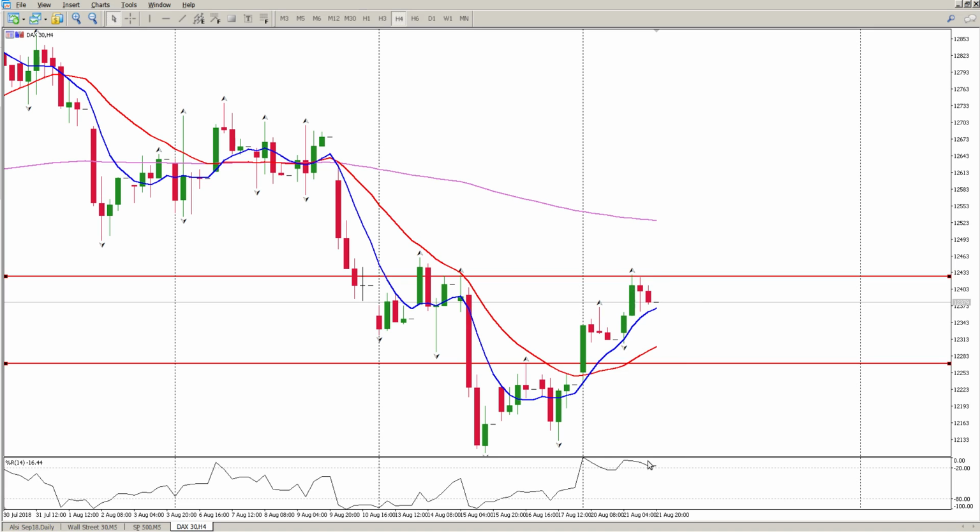Then we have continuation divergence. So you can see prices made a high, made a double high. Even if I go back one, you can see prices made a high and then made a lower high. And if you look here, you had the oscillator making a high, then a higher high, which is not what price was doing, and then it reversed. So it's continuation divergence to the downside.